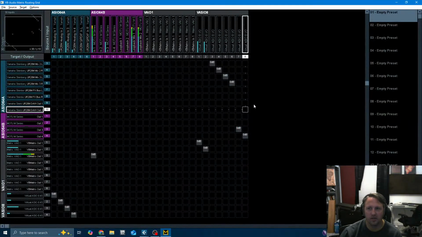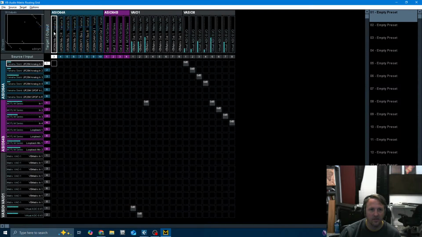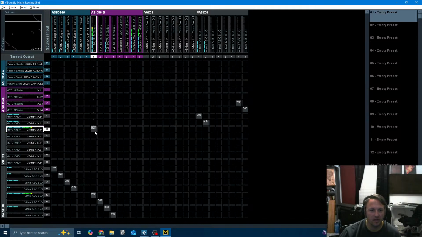Okay, so let me take you on a little tour of this program real quick. So here's our matrix. It's just like Dante, or if you've got the MOTU 16A or the AVB system, it's exactly like this, right? You've got inputs, you've got outputs. You can select it so that the inputs and outputs flip on the grid. So these are my analog inputs, and they connect directly to my virtual sound card, as far as my interface, or as far as my software is concerned in Cubase. And then this microphone, you can just Control-click and I can turn it off.